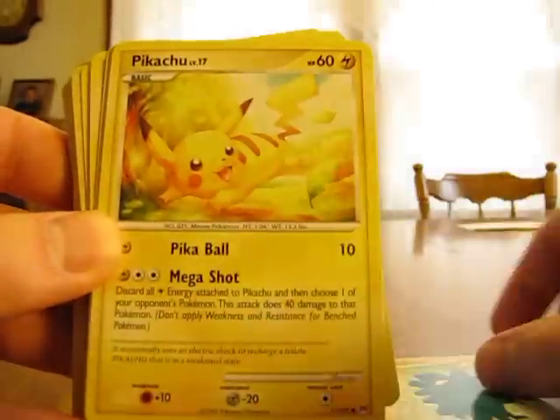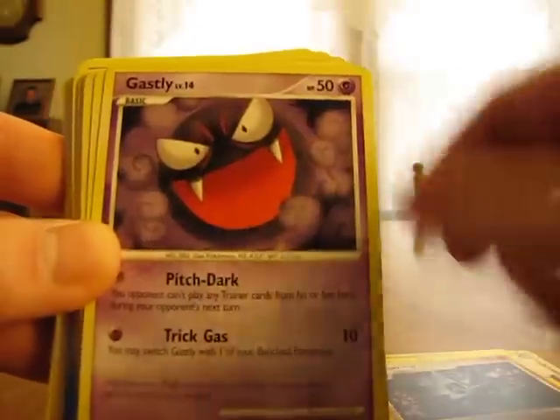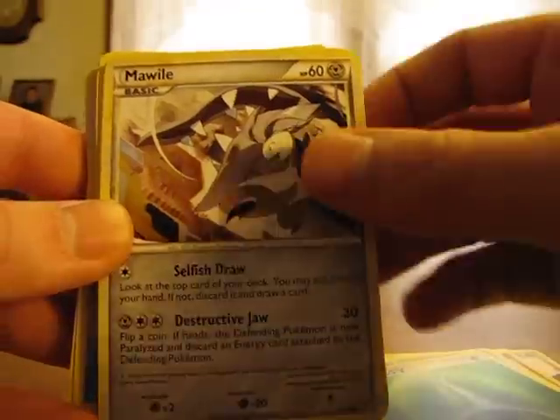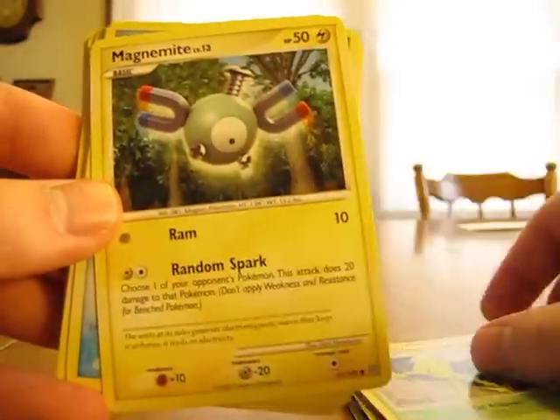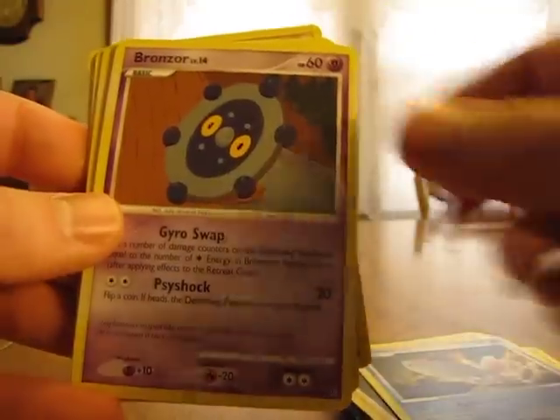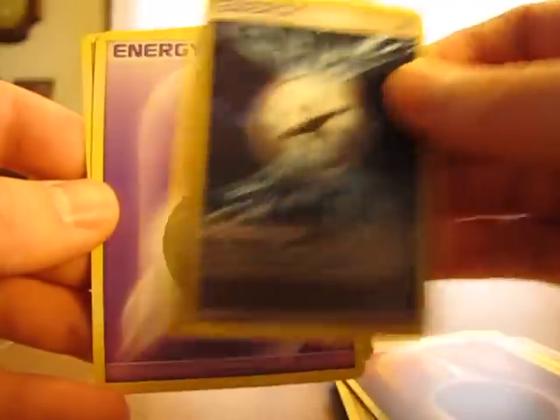Stunky, Pineco, Pikachu, another Pikachu, Farfetch'd, Pupitar, Ghastly, Grass Energy, Mawile, Electric Energy, Electrike, Magneton, Tangela, Baneary, Defender, Slowbro, Double Colorless Energy, Blissey, Treecko, Magnemite, Finneon, Bronzor, Electric Energy, Grass Energy, Electric, Psychic, Fighting, Warp Energy, Psychic Energy, and a Fire Energy. There's one pile down, only three more to go.